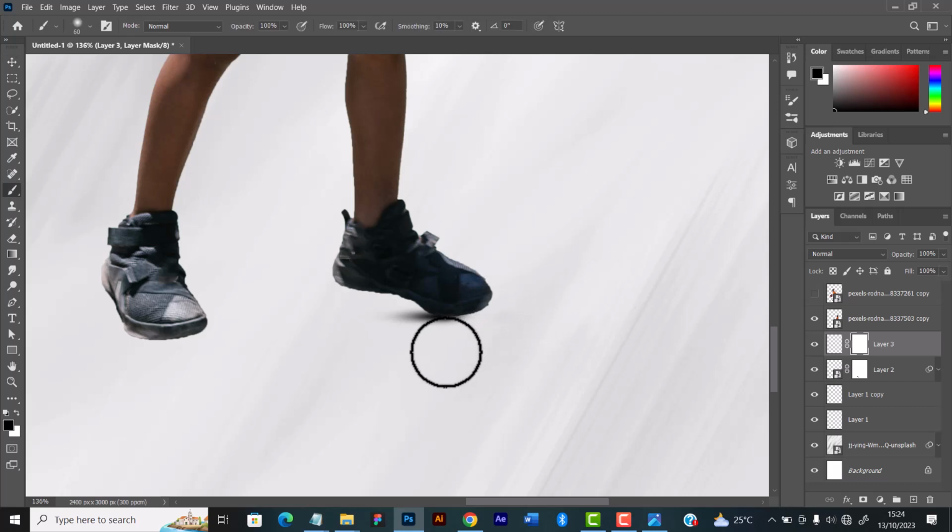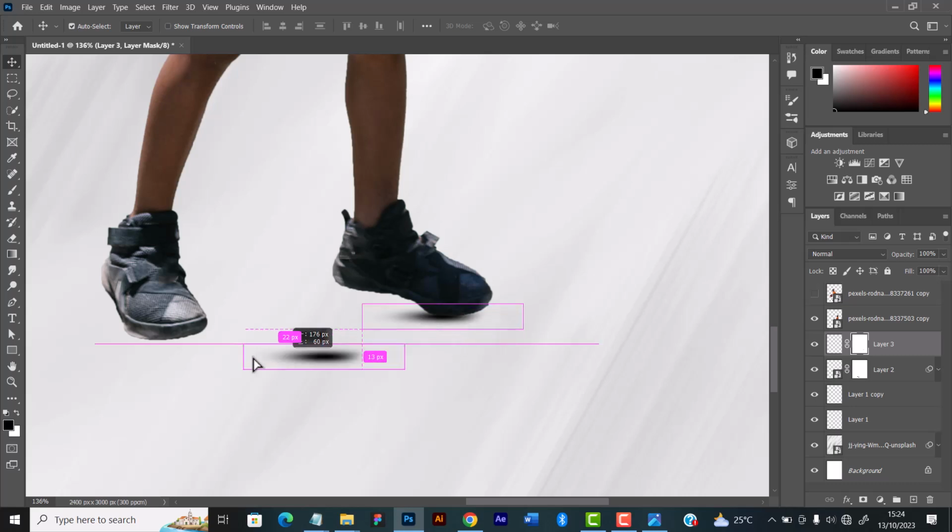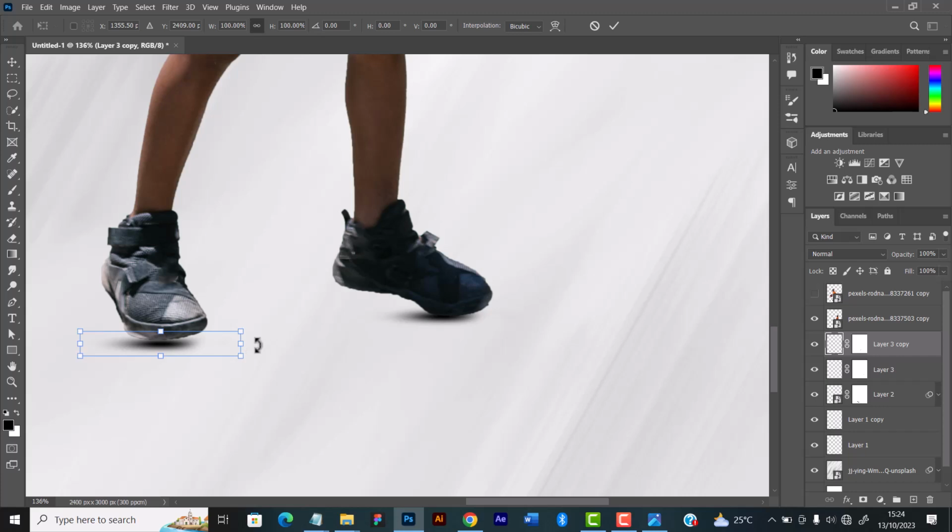Use the brush tool, and then no, I cleaned it too much, so I'll just clean it slightly, and then let me see if I can use the same one for the second side. Alt. This one I think I'll have to rotate it like this.